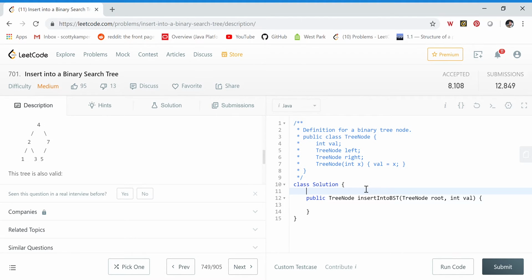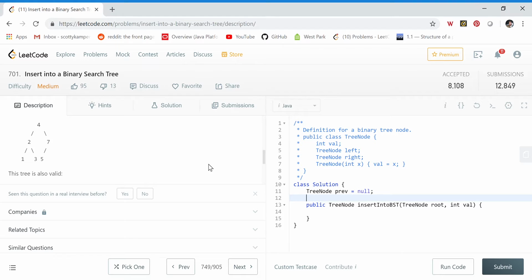So in order to do that, we need to keep track of a couple of global variables. A tree node, which we will call prev, or previous. We're going to keep track of the last valid node that we saw. And left, which we'll just initialize to false, is going to determine if we're coming from the left or right of that previous node that we saw. So in here, we'll call searchBST, which we'll write in a minute, from the root and val.